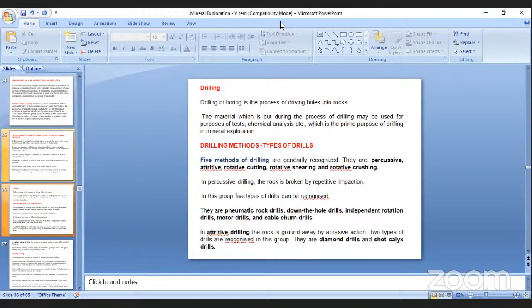Drilling methods have types of drills. There are five types of methods in drilling: percussive, attritive, rotative cutting, rotative shearing, and rotative crushing.